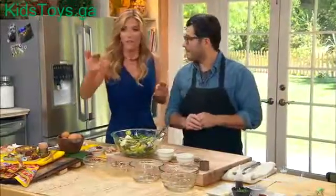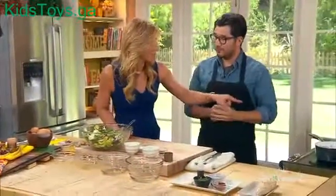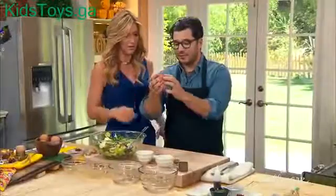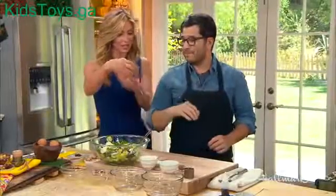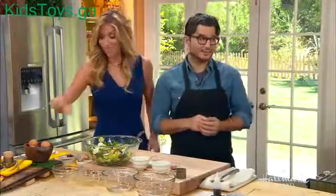Now, what I wanted to point out for our viewers at home is the reason the egg is floating. What Joseph explained is that you want to make sure that you cut the fat side, not the tapered side. Because then the fat side will float. If you cut the tapered side, it's like Humpty Dumpty. It's like a weeble. A weeble wobbles, but it doesn't fall down.